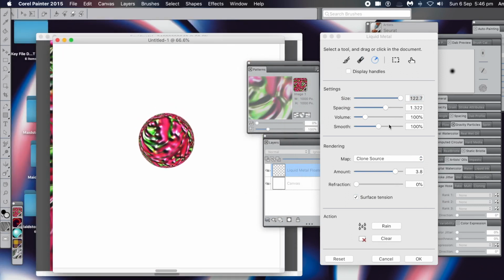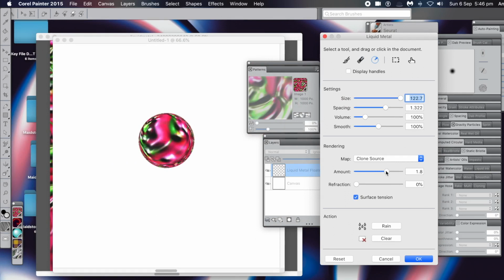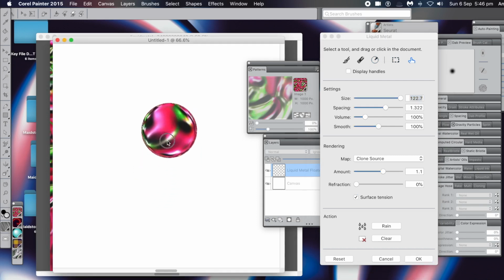You can obviously see the design there, but I don't want that. I want the amount to be approximately in the middle, so it smooths out. So it's a very smooth effect, something like that. Now, of course, I could use a gradient or any photo as the source image. And I can also move that blob around, that drop.